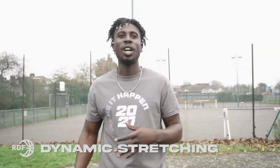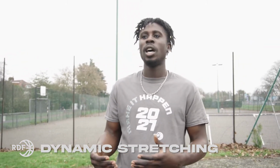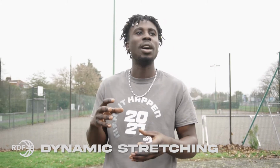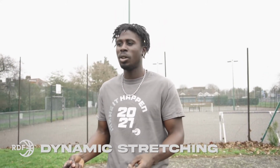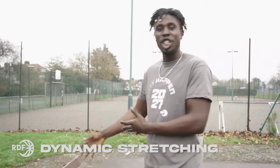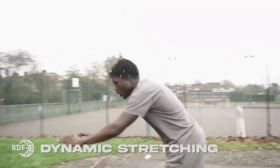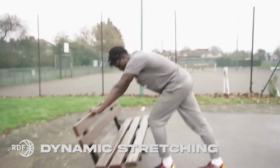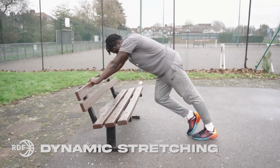The final stretch that we're going to be doing is going to be focusing on the calf. So this is just to get a bit of movement and mobility through your gastroc and soleus. So the movement we're going to be doing is you can find a bed, a chair, a table, even a wall. And then we're going to have both hands pressed on it, and you're going to be feet next to each other like this.